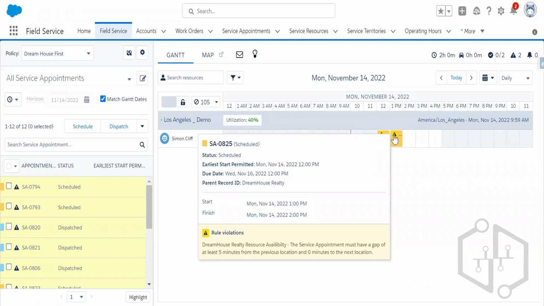Yes, so that is a good question. First of all, if the rule violation is happening, you have a bulk level of service appointments and you are getting rule violations, suppose you are executing for 50 service appointments and you are getting the rule violations. So you need to customize this. You need to throw an error and pick up those rule violations. Means you have to catch those rule violations in a specific object, or you need to find out how many service appointments are getting violated. So you need to customize it rather than manually fix it one by one. You need to customize it. Okay.